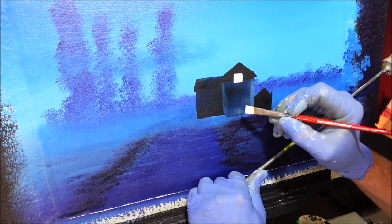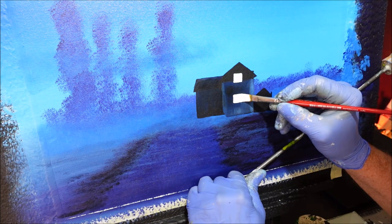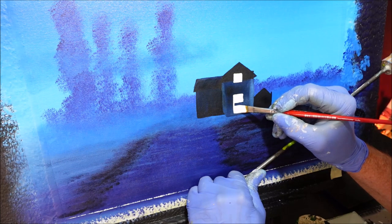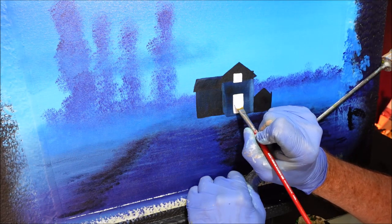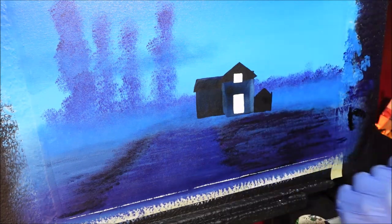And we got one about here. Go a little bit wider than that. Just down, not right to the floor. About there. And these flat brushes are great for blocking in stuff like this, I find. Now we'll give that a dry.